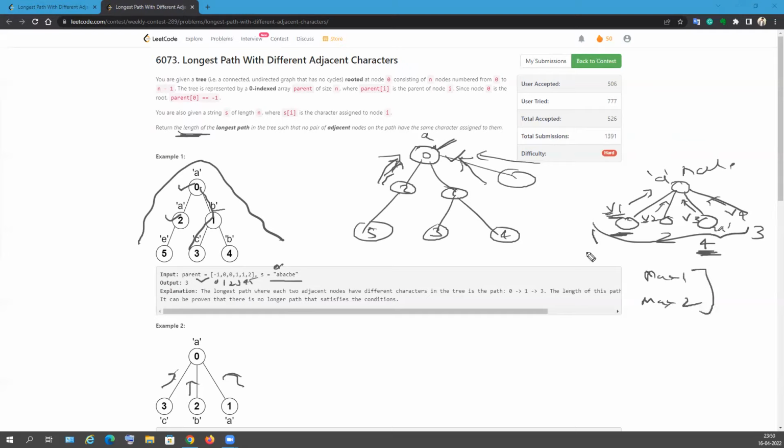For example, this is 1, this is 2, this is 3. So this you cannot include because this is A A. For example, this is C, this is D, this is E. So all others you can include. And now the top 2 are this 3 and this 2, right?